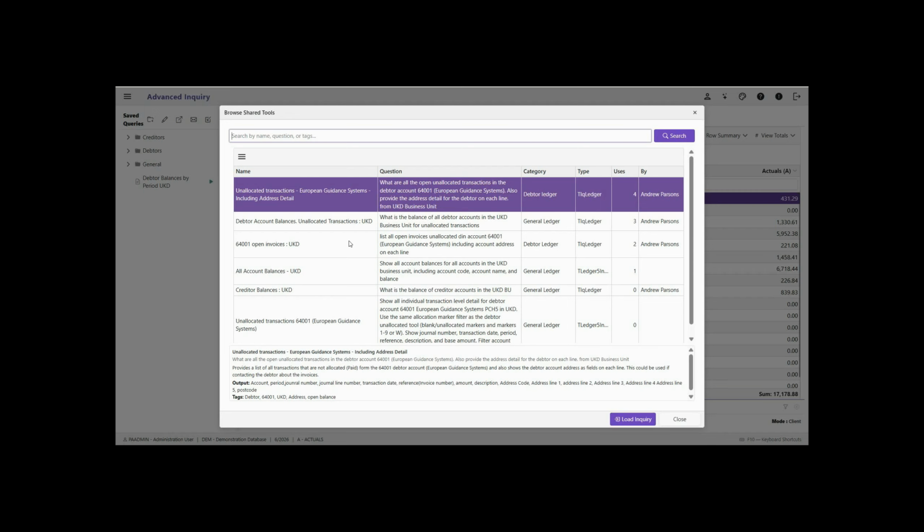The MCP server also allows the external AI to call the MCP and then build tools on the fly. It does not require you to have defined specific tools within Advanced Inquiry before this is done. The tools that you define and save within here can make it more accurate and quicker with those returns. However, the external AI can still build things using its own capabilities within the MCP server and attempt to return information as it sees fit. I'm going to show you how this works.